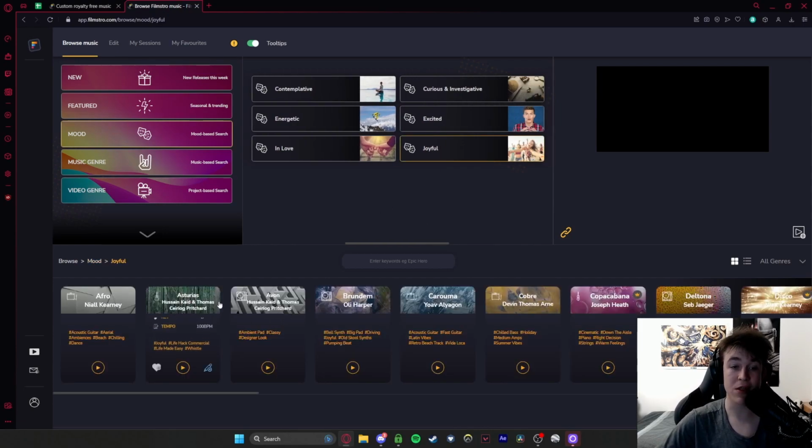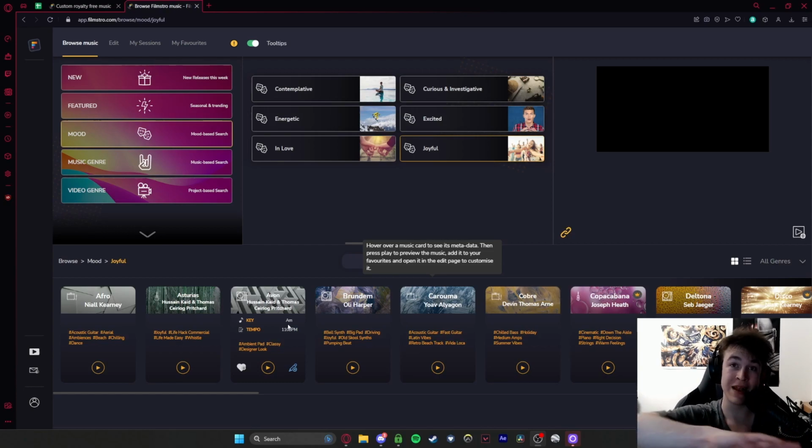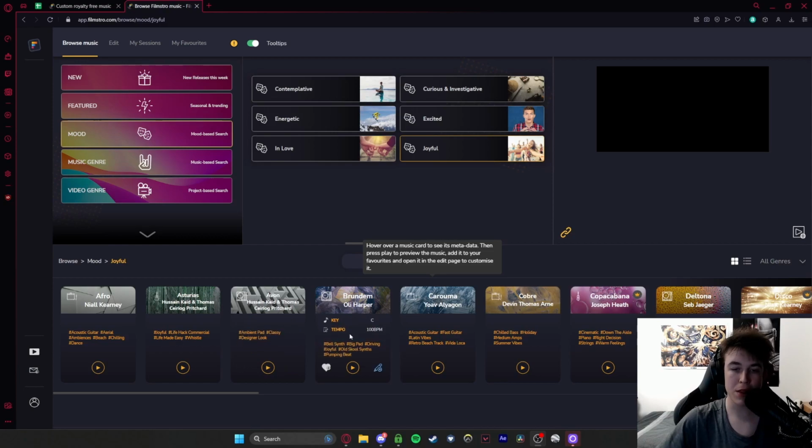And then what we have is a list of all of these. So what I'm going to do is make sure that the system audio is going through my mic, and we'll listen to them very shortly. So, for instance, let's listen to this one here. It gives us the key and the tempo, which is also really useful. If you want to blend it from another piece of music at any point, you're able to do that as well. You would simply make sure that you identify the original key, and you can blend it into the exact same one. So let's listen to this one here in C, and we'll listen to what this sounds like.